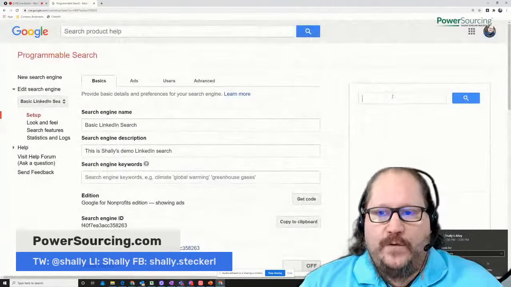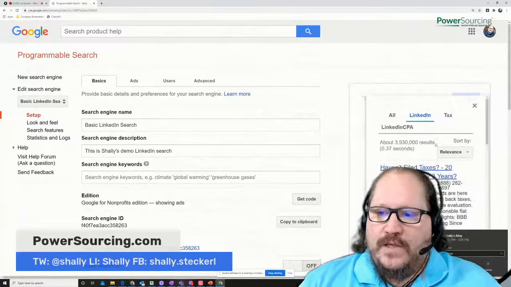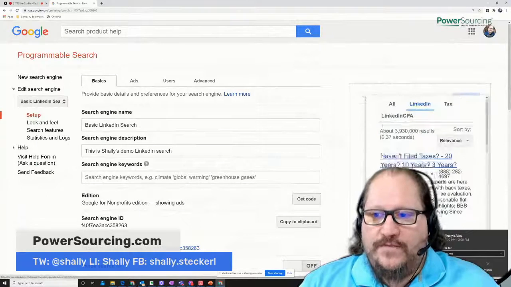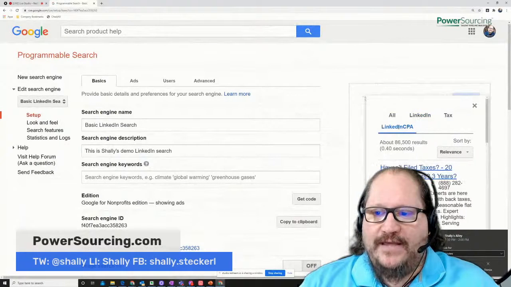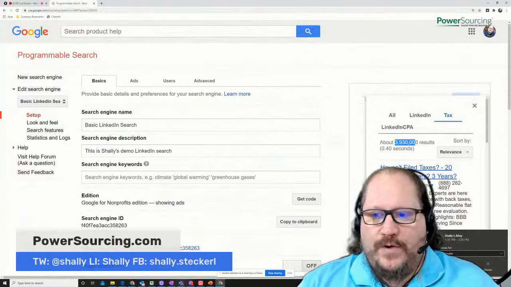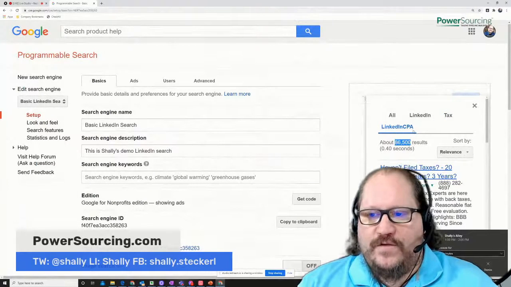Now, if we go over here and we put in Tax Manager and click on LinkedIn, it's still very similar to the other set of results, which is including all of them. But if we go to LinkedIn CPA, it immediately shrinks down our results. So we have about 3 million. Don't put a lot of weight on this. This is a completely fabricated number, but the estimate still matters, and the estimate for this one is much smaller.